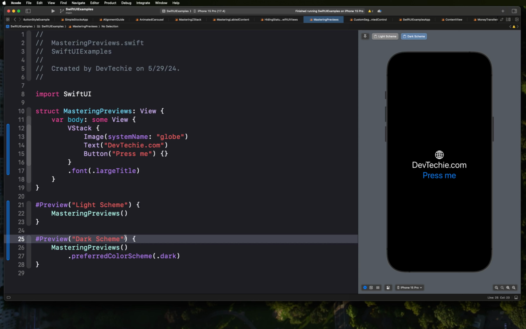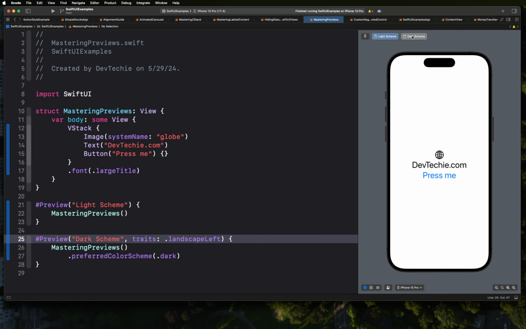So you can say traits, and one of the traits is landscape left, but you have all the other options available as well, where you can even fix the layout. So let's go ahead and try landscape left first. Okay, and what's going to happen is this particular UI should appear in landscape left, but it should not affect anything on the other tab, which is the light scheme.